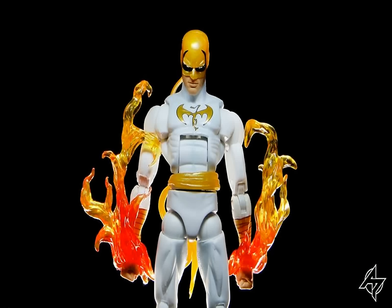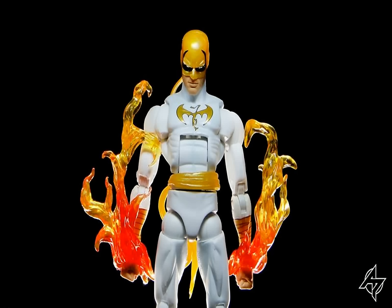Here's one of Dom's picks — it looks like he has the Tamashi flame effects on Iron Fist, which looks really really good. Some of the smaller parts that come with the flame effects can actually attach to different extremities of figures, so it can work for domestic stuff too, not just imports. That looks really nice. And here's a screen cap from Dom's video of him reviewing Thor, with Sentry there — that is the Marvel Now Thor.